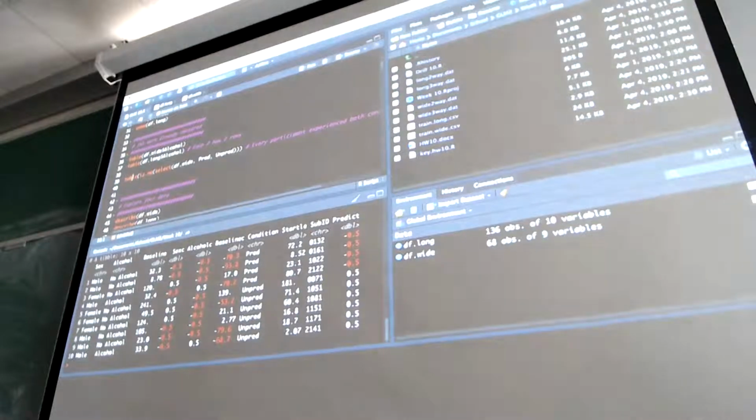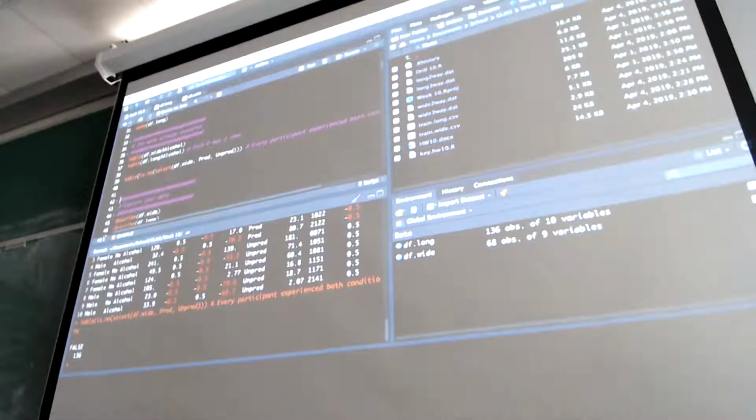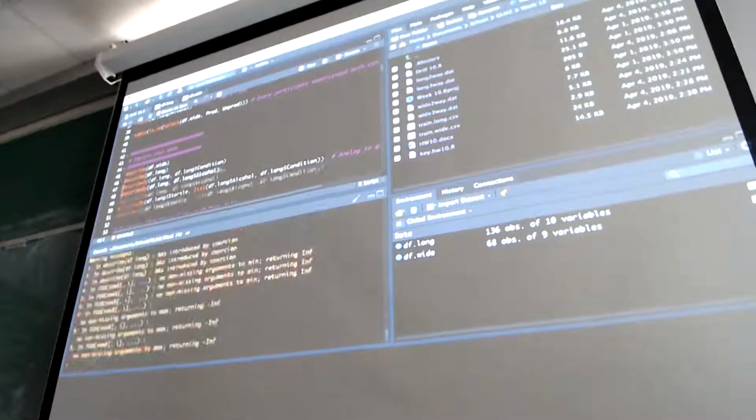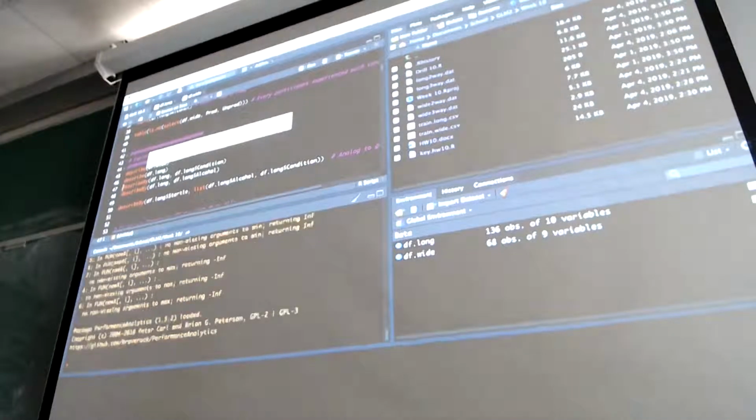And this is just selecting from the wide data frame the predictable and unpredictable columns and seeing if any are NA. We can see false, so every participant was in both conditions for the predictable versus unpredictable shocks. And then just some other general stuff that I put in here, because we haven't really done a lot of analysis in the last several weeks.